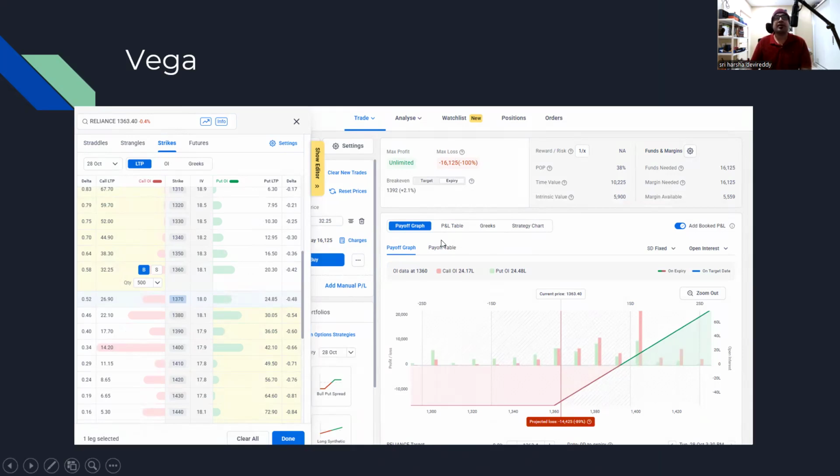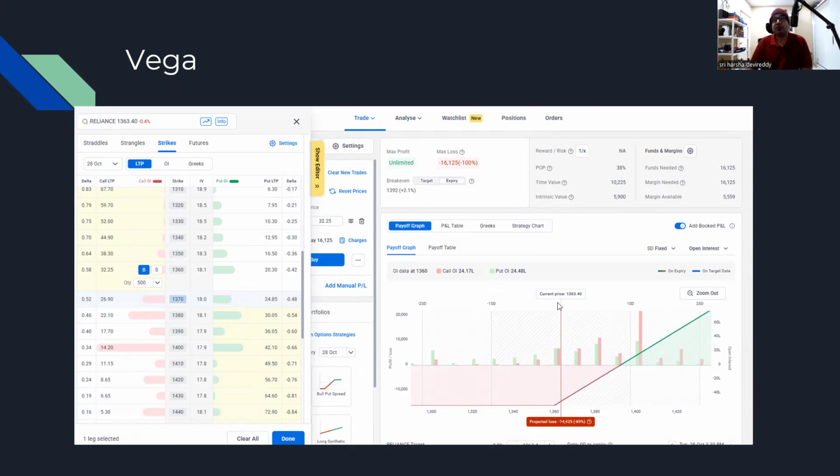Now let us say there is an event, for example Reliance quarterly results. Whenever there are results, people buy shares and options in large quantities because if the results are good and the price spikes, you'll make money. So a lot of people place bets close to the result announcement. Any company gives results in 4 quarters. The closer the day of the announcement, there is an increase in the implied volatility.